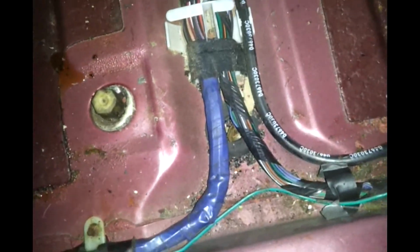What you're going to do is, the little cover that's hiding the wires, you put a flathead screwdriver in there, turn it counterclockwise, then we're going to lift it up, and what we need to get in there is right there. We need to get that rubber bushing up, because that's where we're going to put our line through.